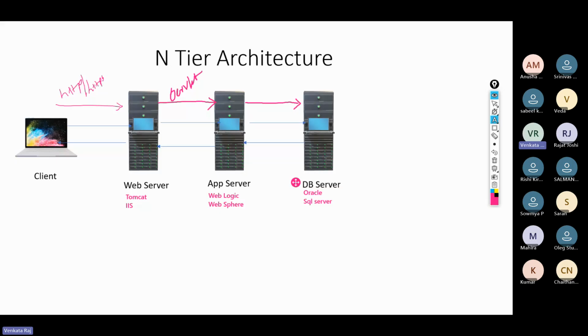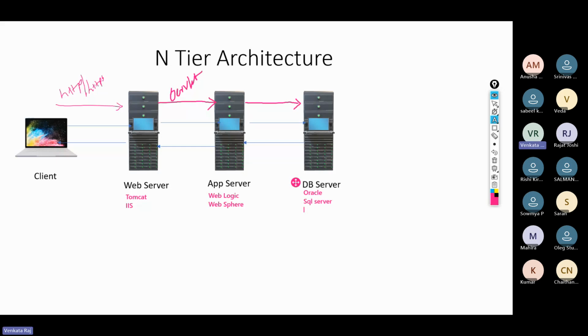Since the database server contains the entire data of the application, it can be called a data layer. Since the entire business logic and code reside in the application server, it can be called a business layer. Since the web server is simply receiving the requests and websites are hosted there, you can call it a presentation layer. So presentation layer, business layer, database layer.